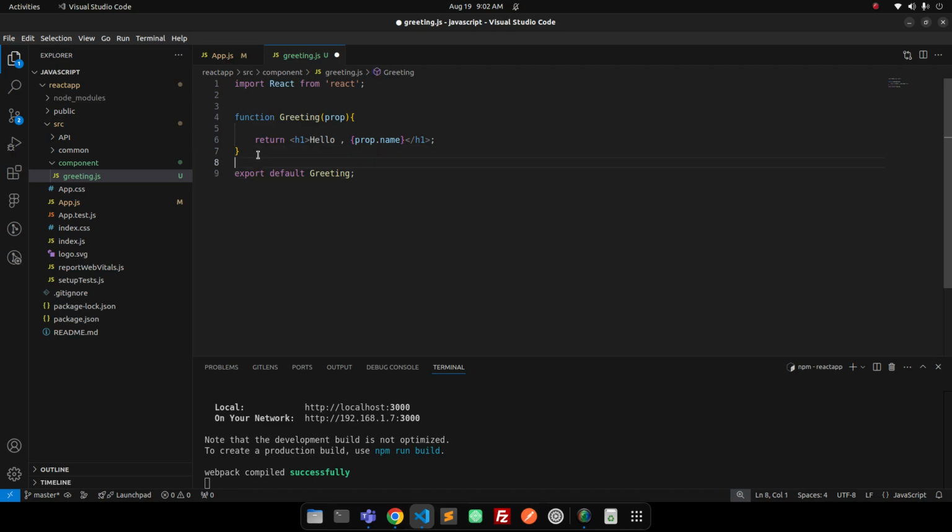This way, what we did here, let me describe again. The greeting component is a function that receives props as a parameter and returns a JSX element. In later videos I will describe JSX syntax in more detail and how to use it. But for now let's keep in mind, the greeting component is a function that receives props and returns a JSX element. Here is the JSX element. Why is it JSX? Because it is shorthand HTML that we are using. JSX is mostly used for that, and we have imported React. You will have to use it in your application.